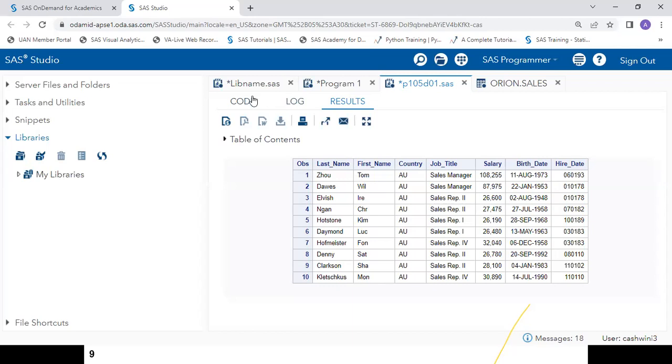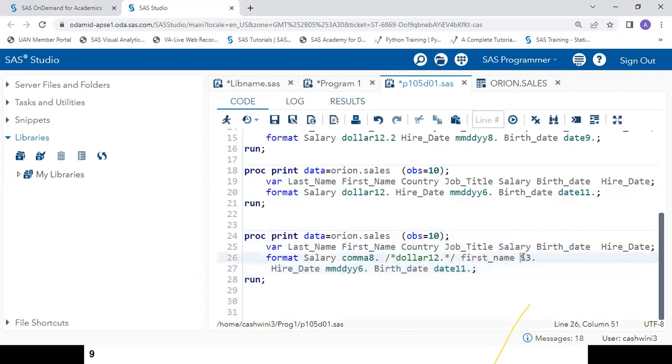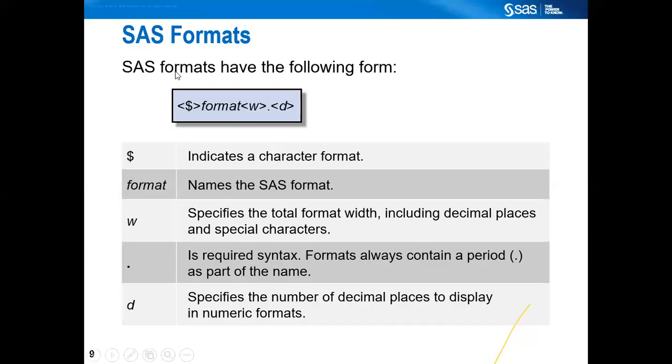Understood? So this dollar indicates it's a character type of variable with a width of 3. So that's the syntax. If it is a character variable, dollar and its width, and if it is numeric, width plus your decimal places.